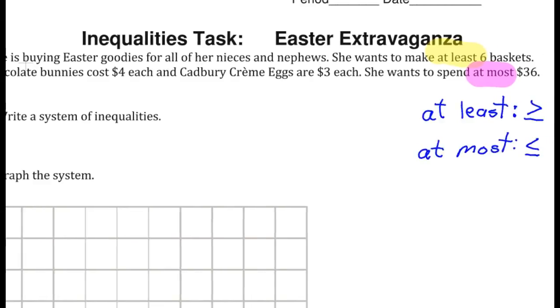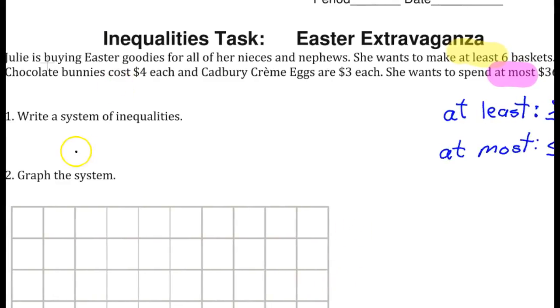So we don't do that wrong. All right, so from there, we want to get some variables going. We have an x and a y, right? But really, we have chocolate bunnies, and we have these Cadbury cream eggs. So we generally like to use a letter that it stands for. So when we say B equals, we know we're talking about the chocolate bunnies, and for the Cadbury cream eggs, we know we're talking about C. B is going to be like our X and C is going to be like our Y. So we're going to have to solve for Y to graph it. Just know it's going to be the letter C instead of the letter Y. But it's the same steps that we've already done.